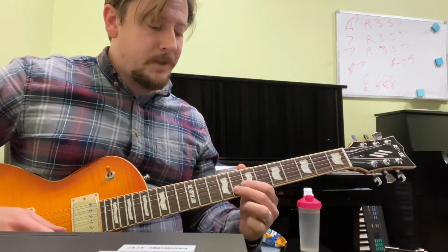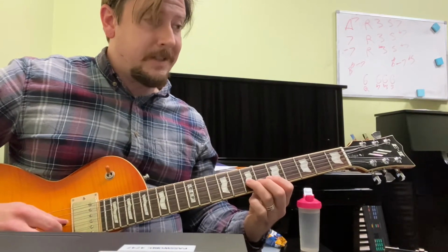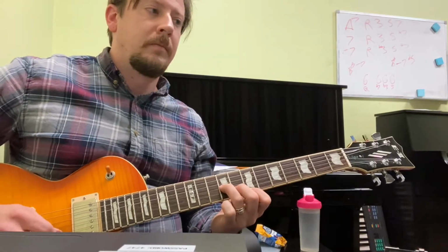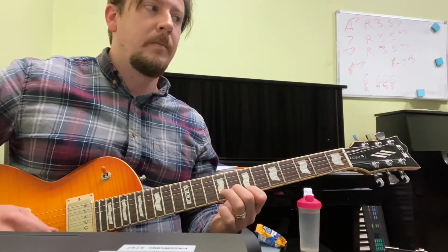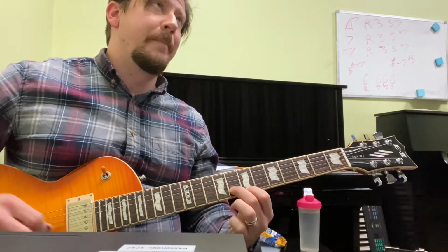The next part we're going to do a slide from 8 to 10 on the B string. So together, and then we can go back to that same arpeggio. This time we're going to do 7, 8, 9 twice from strings 1, 2, and 3. As soon as we do that second one, we're going to pop up back to that 8.